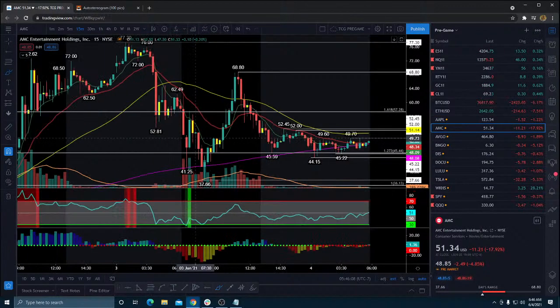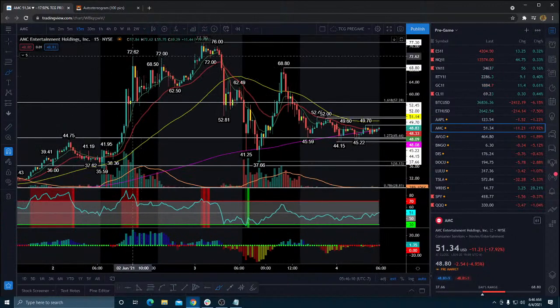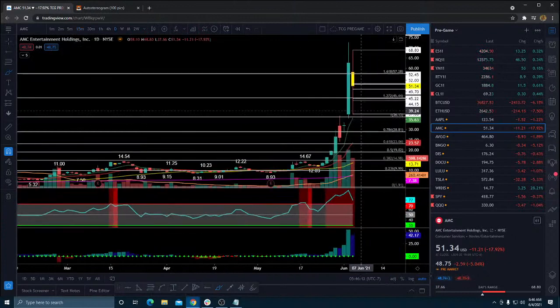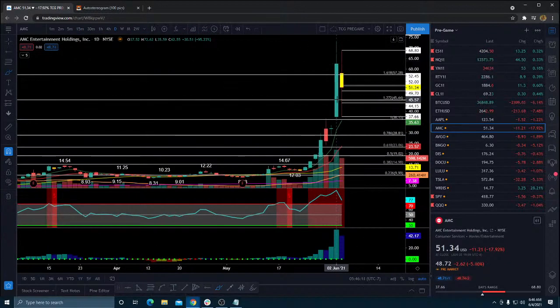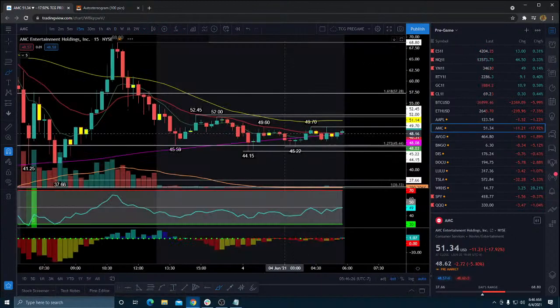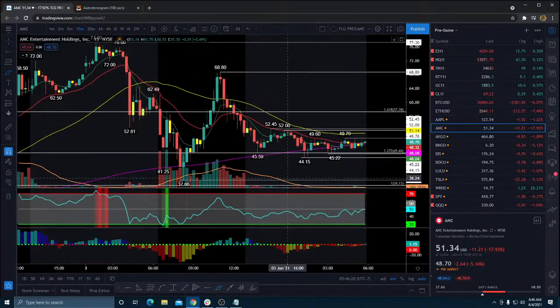AMC has this wide range from Wednesday. So if we look at, excuse all the white lines, this is Wednesday's range. We had an inside bar yesterday. Odds favor another inside bar today with how wide this range is and how we're opening in the middle of it. So if we were opening to the lower end of yesterday's range around 37, let's say we were down at $40, then we could just roll over right at open.